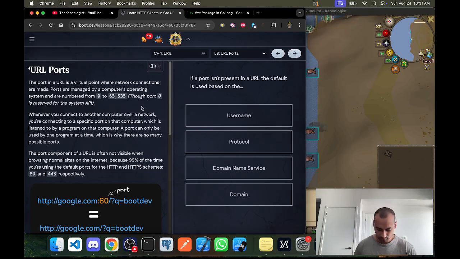Where network connections are made. Managed by the computer's OS.